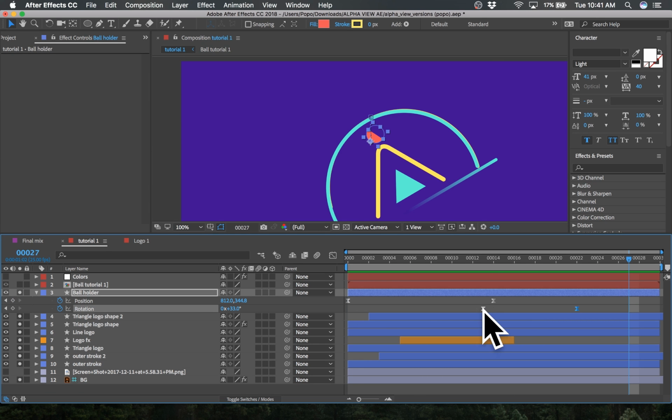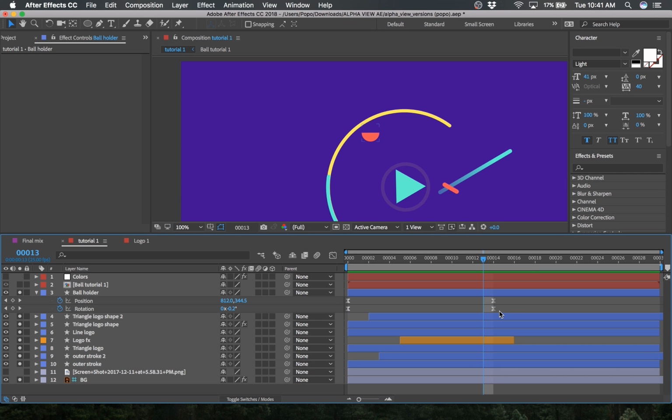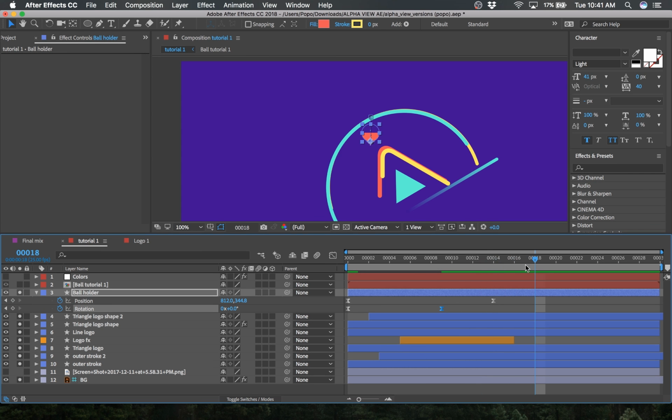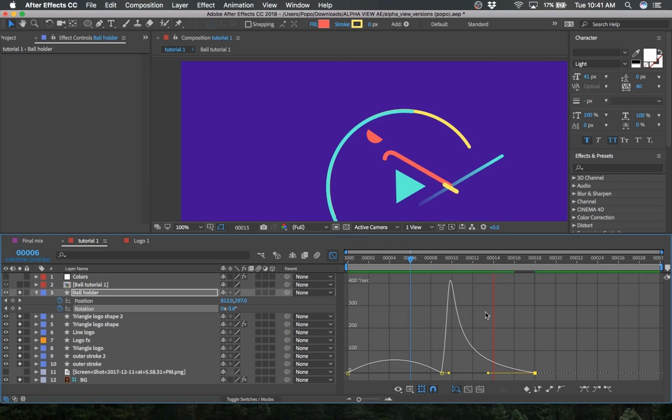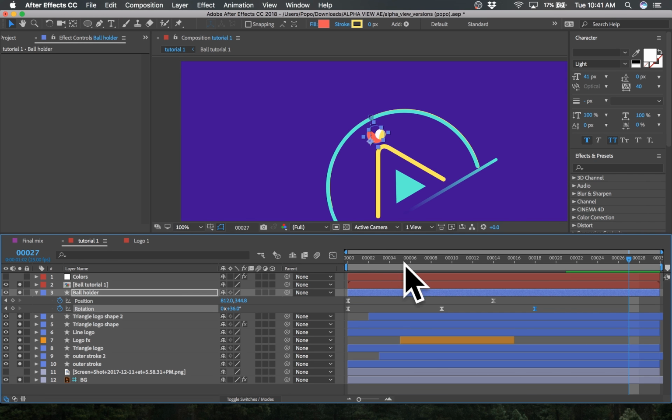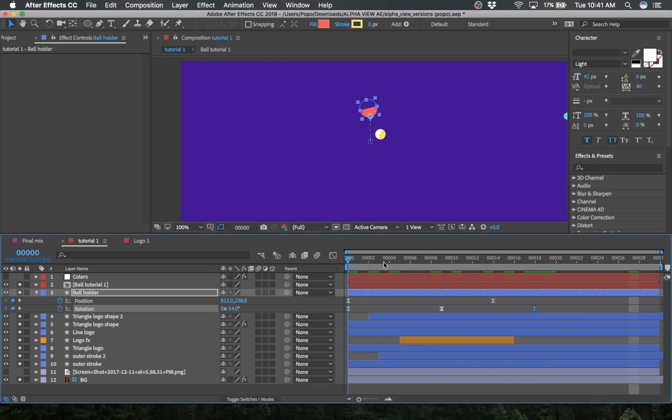Alright, so that's pretty much easy. I don't understand where that went. Yeah, sorry. I actually pushed this keyframe a bit too far, so I'll just have to redo this again. Sorry. Okay, cool. Just going to easy ease this guy, and let's go. Alright, so let's see with the ball. What's going to happen now? The ball is not there. Okay.